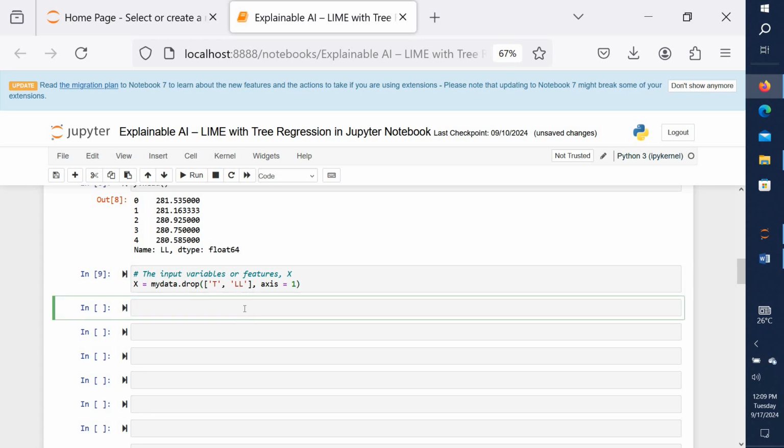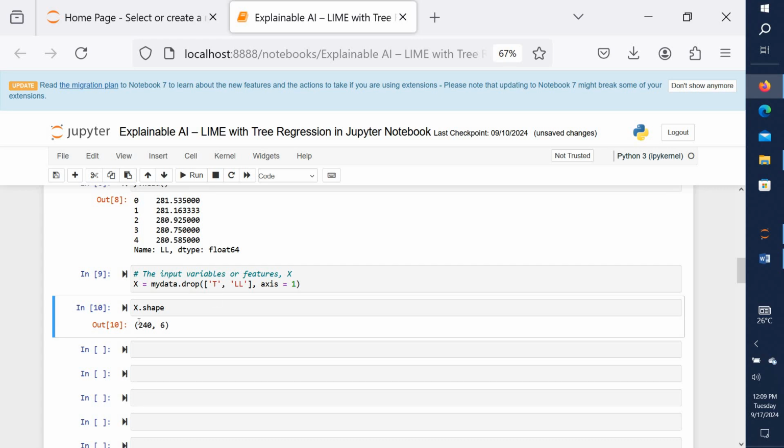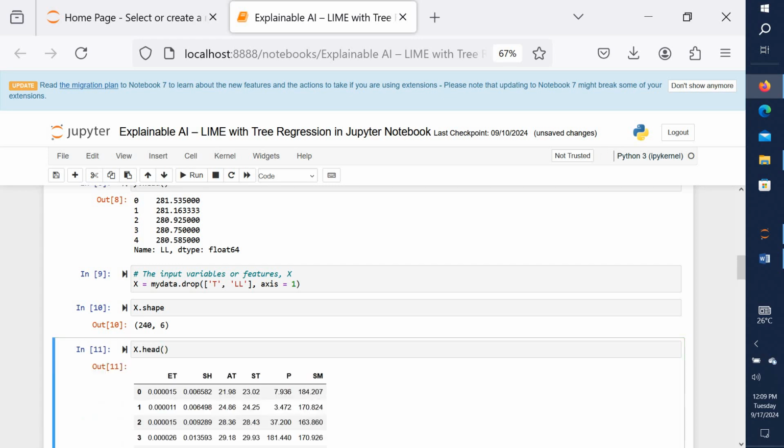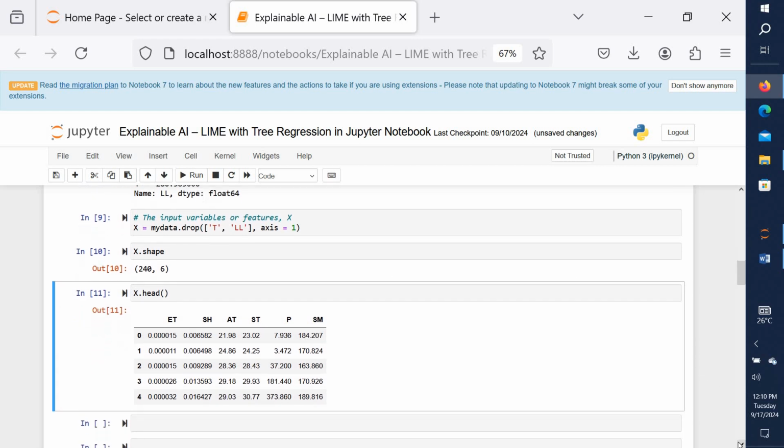So let's see X dot shape. We have our 6 variables, 240 rows. X dot head: these are the first 5 rows of the features.